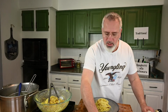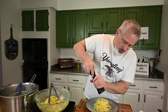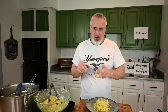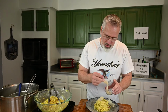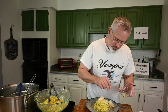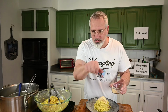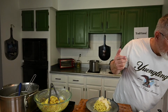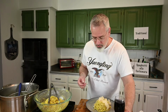So let's see, what does this need? Well, definitely more black pepper. A little shaved parm would be nice. Oh, to get this, take a potato peeler to your block of cheese. Let's see what else. Glass of wine, that'd be nice.